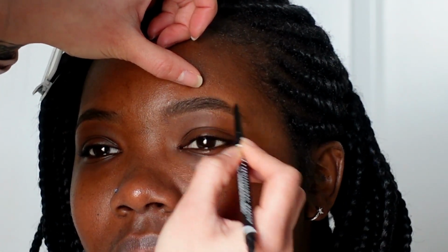For the brows, whether it be a pencil or a powder, I pretty much use the same techniques. My whole goal when I do brows is to mimic the direction that the hairs are going to make it look a little bit more natural. In the front, I'm flicking up because that's the way the hairs grow. Then as I go near the back half or the tail end of the brows, I'm using more elongated strokes to mimic the way that those brow hairs are growing as well.